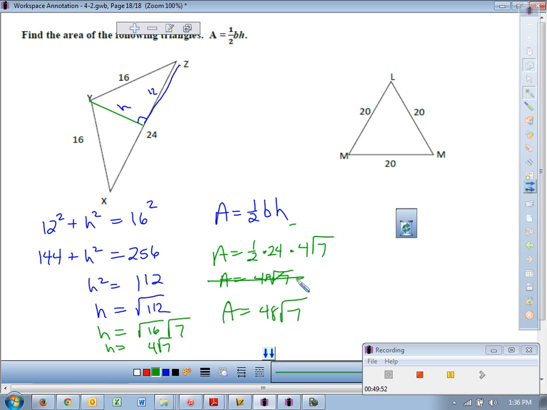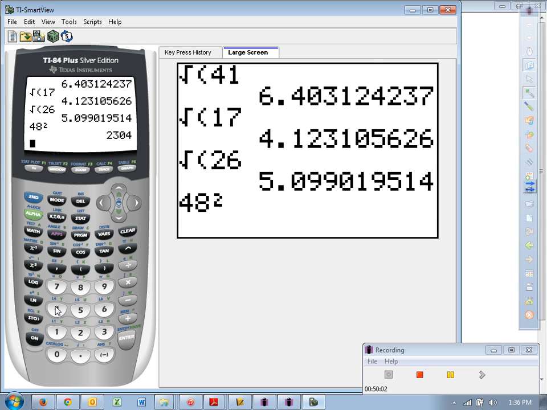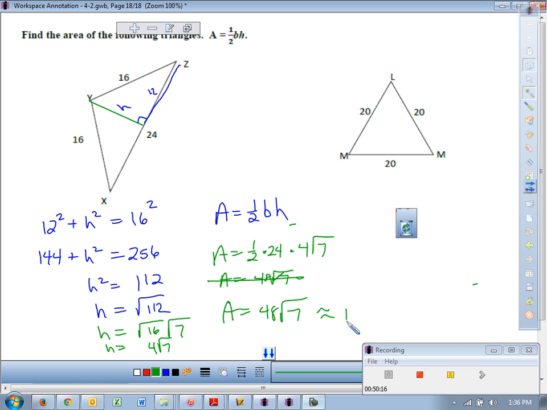Now, we want to approximate that also. Punch it in your calculator. 48 times the square root of 7 is about, rounded to the nearest tenth. 126 point what? Oh, so it would be 127 point what? Point 0. About 127.0. We need a label with area. Do they provide us a unit of measure up there, like inches or feet or anything like that? So we will just use units. Should it be units squared, units cubed, or units to the first power if it's area?